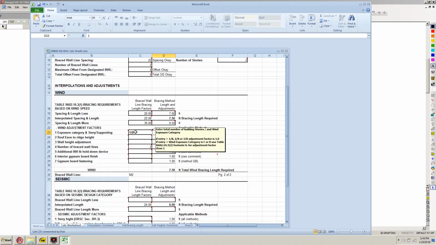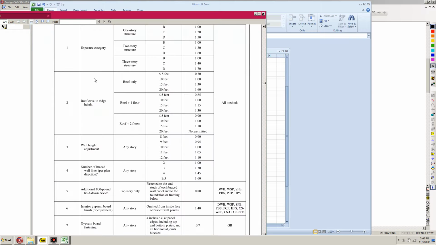In this one, it gives you information here: exposure category and story supporting. So we're exposure category B. We're supporting one story. So 2B or 3 adjustment factor, it's all one. Actually, I think this would be 2. Let me look and see if I can sort that out in the code.